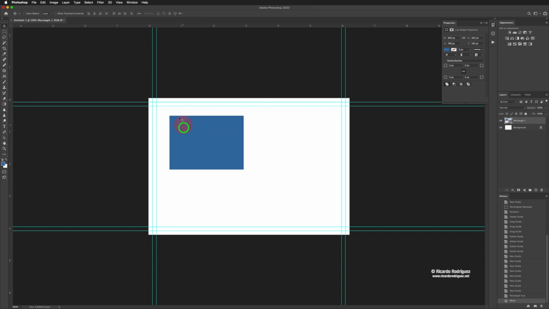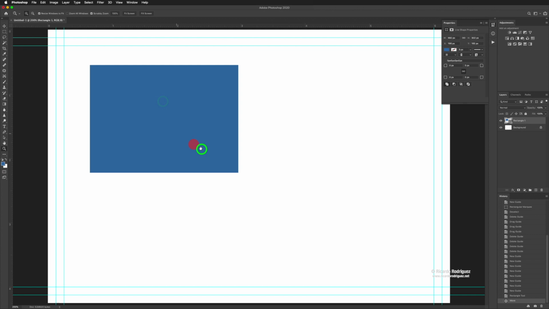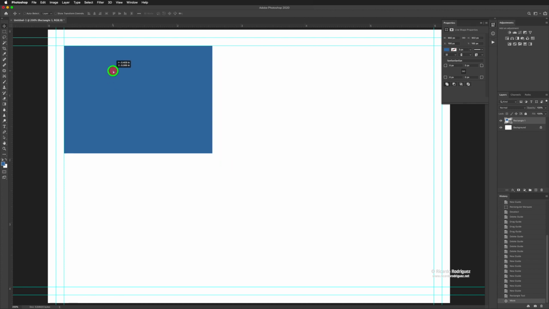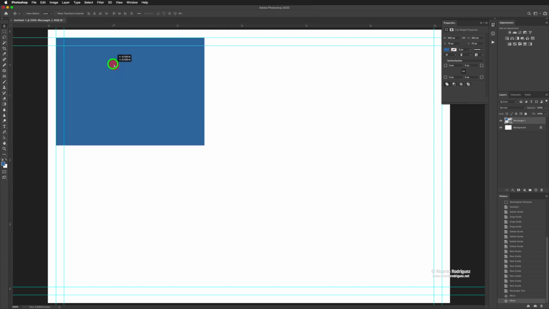Okay, remember that the one that's going to be cut, let me zoom in, is the first one. Okay, this one right here. Right now, this one is like a safety. So you want to make sure that you don't go beyond this if it matters. Now, that doesn't mean that if you want an image to bleed all the way to the edge, you definitely want to pass this one and that one.